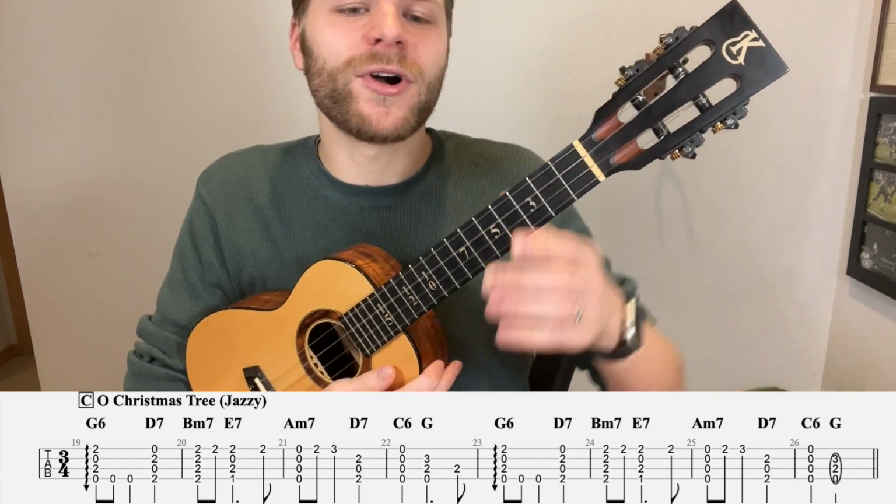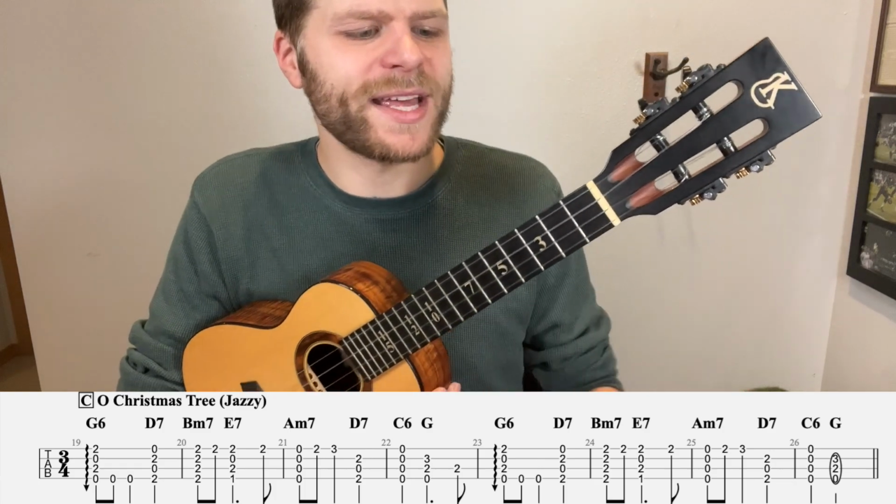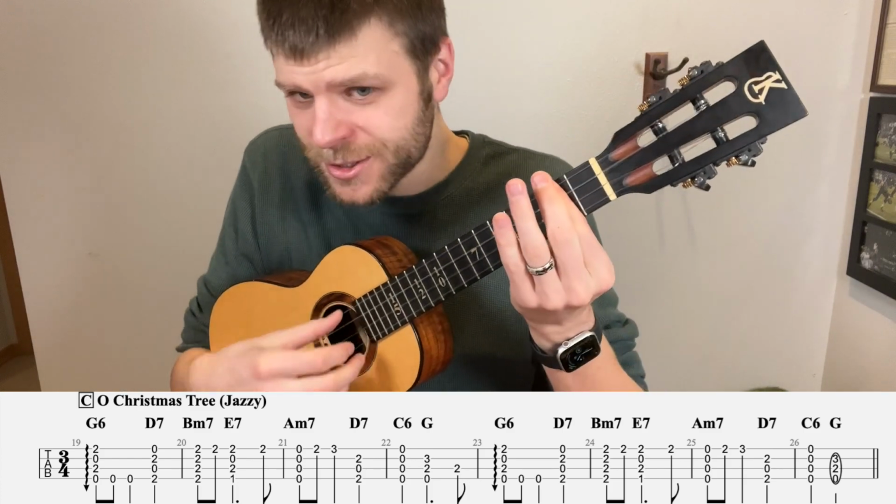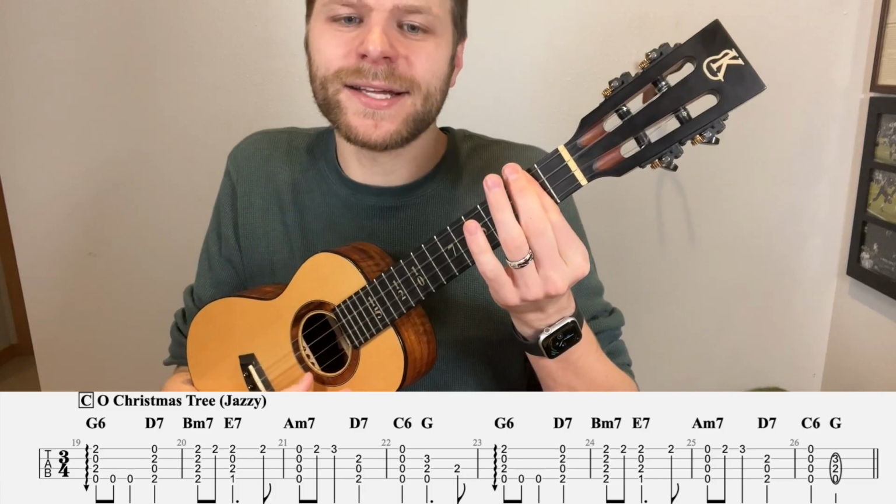And then from here, we're going to move to a B minor 7 chord. To play this, take the index finger and bar it all the way across the 2nd fret of the ukulele, strum through all 4 strings. Play the 2 again on the A.